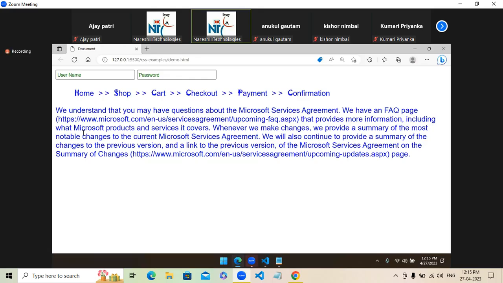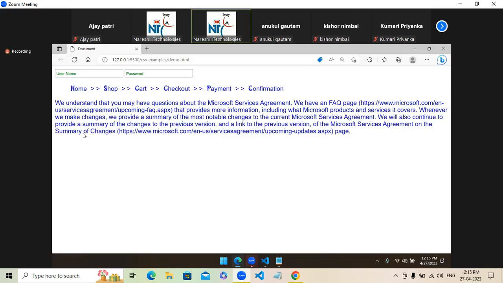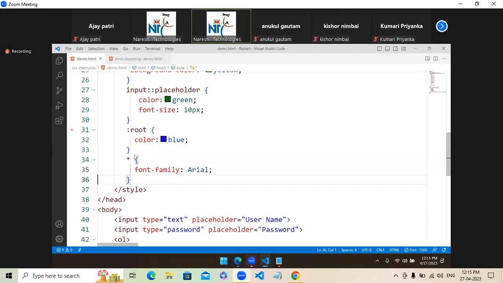So if for every element you want to apply some effect, then you can define it by using asterisk. You will be able to understand these differences and work with them at the JavaScript level, because there you will learn how to create a root. Creating roots, adding roots, you will learn in JavaScript. Then you can understand the clear difference.